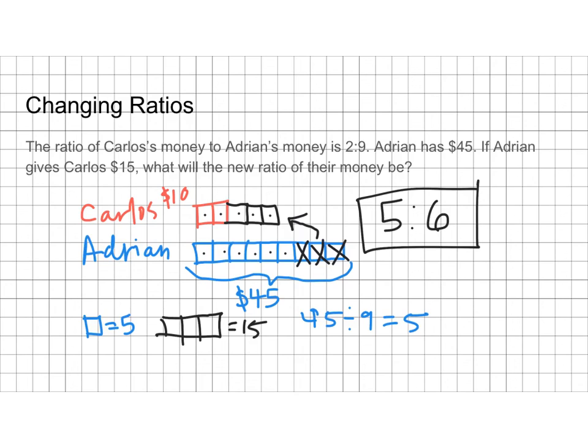I just absolutely love the way these tape diagrams make it so clear to see what's actually happening here. So if any of these examples have seemed a little bit confusing to you, now is a great time to go back and rewatch. If you're ready, then our practice problem is next.